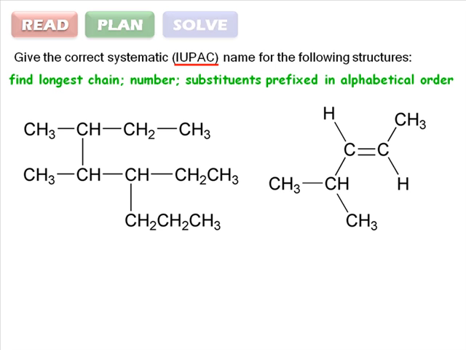To solve the problem, start at one end of the molecule and number 1, 2, 3, 4. You can get a longer chain, 4, 5 in this direction, and 5, 6, 7 even longer this way.